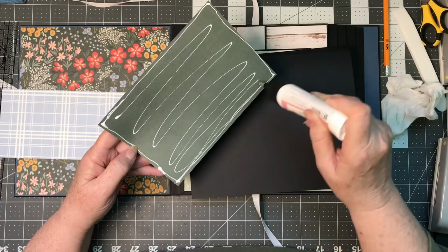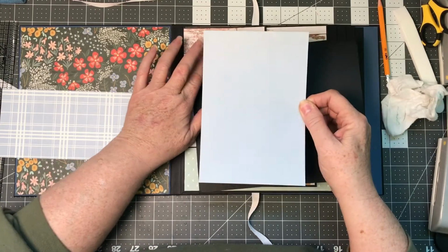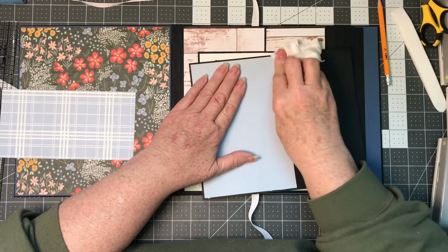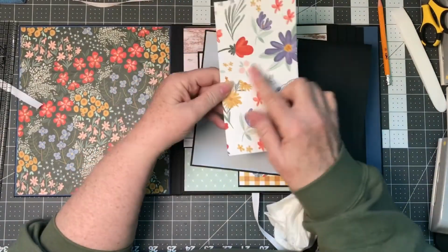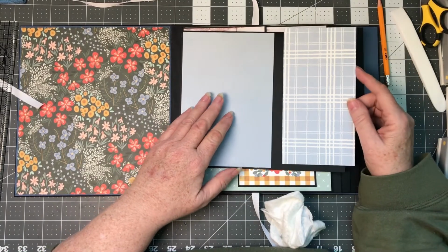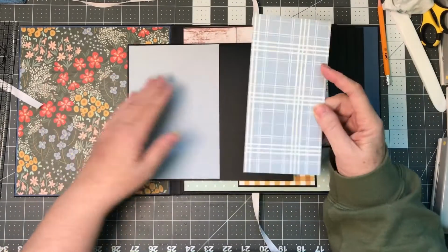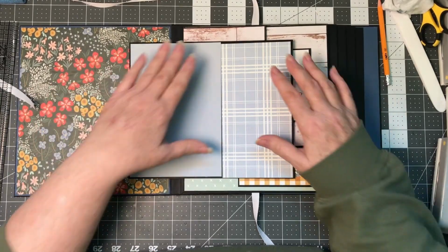And what I did with this, as far as if you're wondering about the measurements, basically what I did is I took some pattern paper that has been for the cutoffs or items that I've done some cutting on, this piece. So you can see that's from the cover. I took this piece and found one that was the thickest so that I could put that down there. And then whatever was remaining on here, I put the solid cardstock. So you shouldn't have to cut any more pattern paper in order to put something down here that works, because you should have cutoffs from your front cover or one of these other ones.